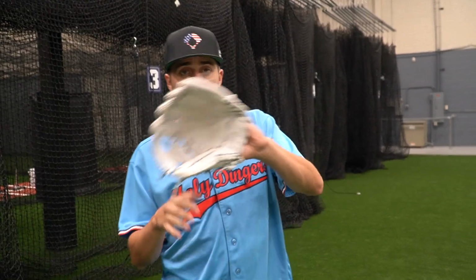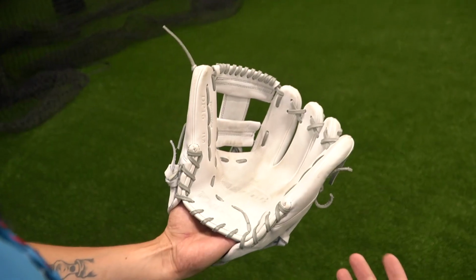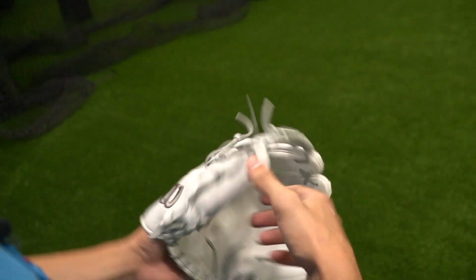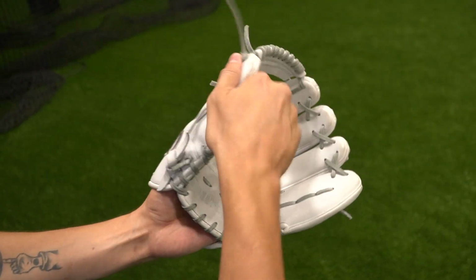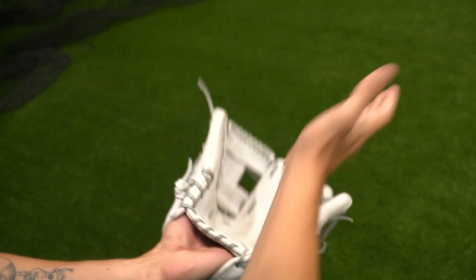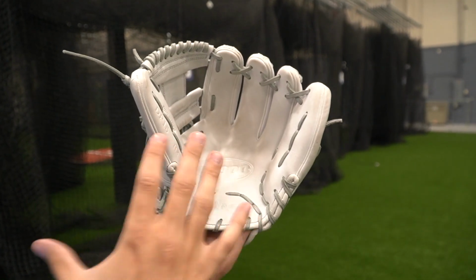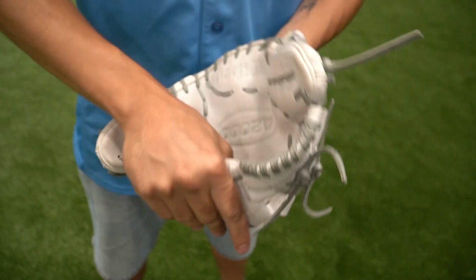Now that you can actually close your glove somewhat easily after all that mallet work, we need to actually shape the glove. We already talked about it, but he has a slight flare. That just means the glove is open. A hard flare is when you have those thumbs that curl like this and almost go the opposite direction. It's more like we just want to be open to any ground balls coming our way. If you have a Wilson, you're kind of lucky because these fingers are already naturally rolled. Now, if you have a different glove, there's a good chance you're going to have to push your thumb into the center and just push in like this.